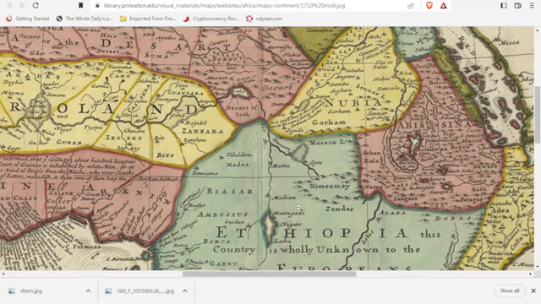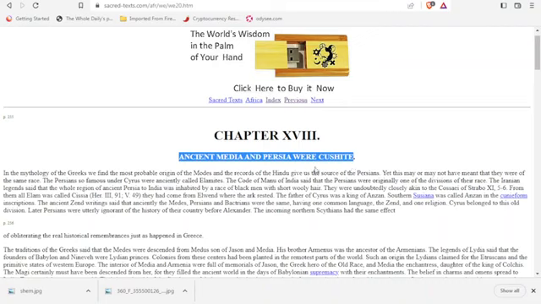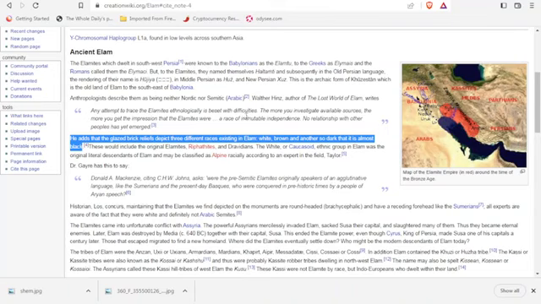But then we also should be expecting to find Medes living with Elam, because we read this source, ancient Media and Persia were Cushite, and we're going to try to speak a bit more about that. Now in this page on Elam, we've got a description of some Elamites on these glazed brick reliefs. Now the source says that some of these Elamites are depicted as white, brown, and another so dark that it is almost black. Now I'm not sure about the choice of language there, but I'm just reading the source as it's written. But it's saying that there could be a varied appearance with the Elamites.